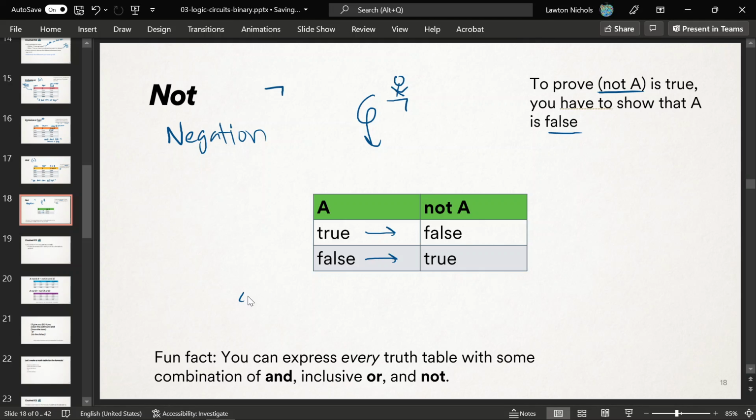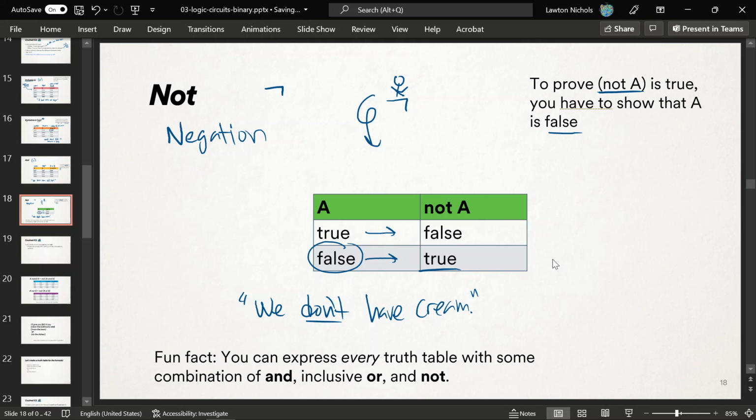So this is like saying, we don't have cream or something. The don't is the negation. It's like, not cream is true, right? And so the only way for that to be true is if you really didn't have cream. That was a true statement. It's a bit backwards, but I hope that makes enough sense.